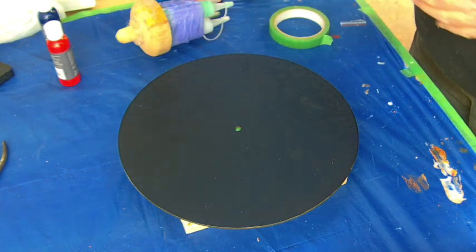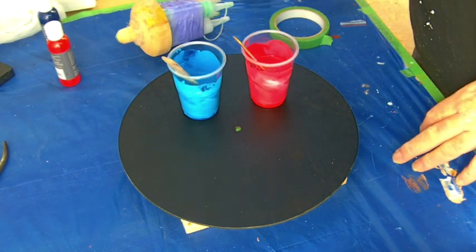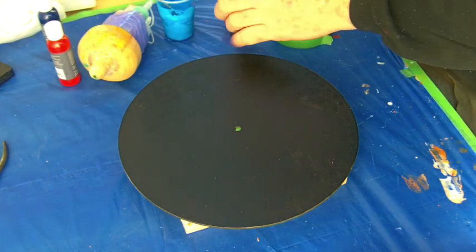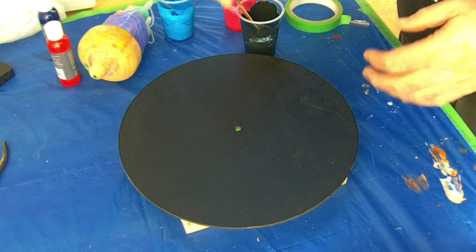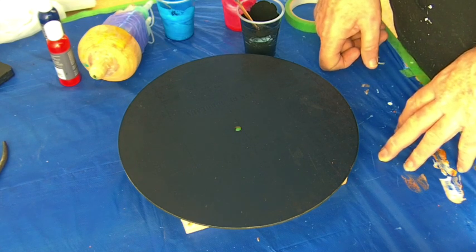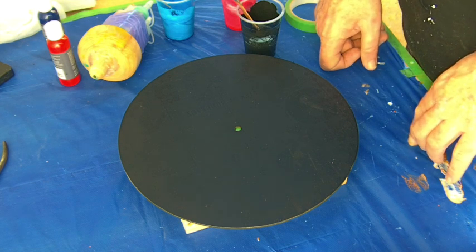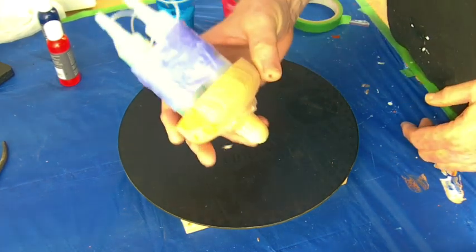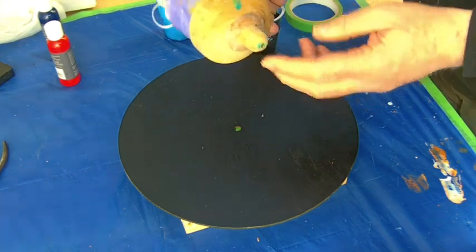This is going to be very basic — I'm going to use two colors. We're going to use a blue and a red; I'm paying homage to my football team. We're going to put the black on as a background and this is going to increase the strength of the color. I've taken a cake decorating idea and made myself a swirl applicator — it consists of four bottles where the color goes and one nozzle where the color comes out.